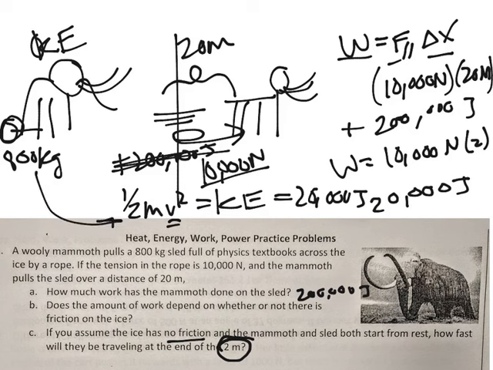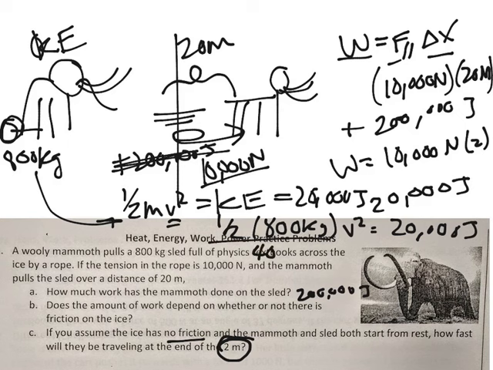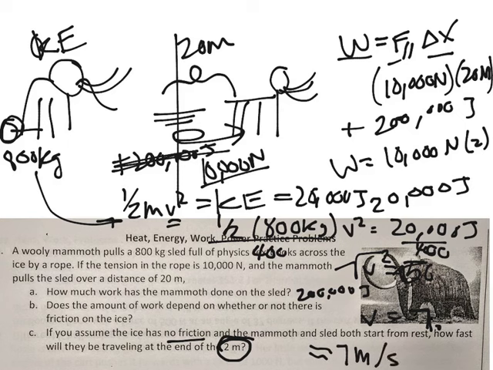We know kinetic energy is equal to 1/2 mv squared. We want to find this. We know how heavy it is. So it would be 1/2 times 800 kilograms, our mass, v squared is equal to 20,000 joules. Multiply this out, that's 400. Divide by 400 on both sides. That would be 50 is equal to v squared. Square root it. And since I don't have a calculator, this is going to be roughly 7.1 at the max, but very close to 7, or you could have left it as square root of 50. So the total velocity should have been about 7 meters per second, or exactly the square root of 50 after 2 meters.